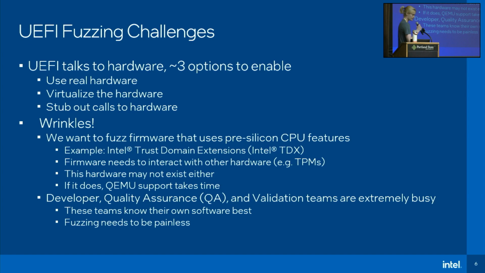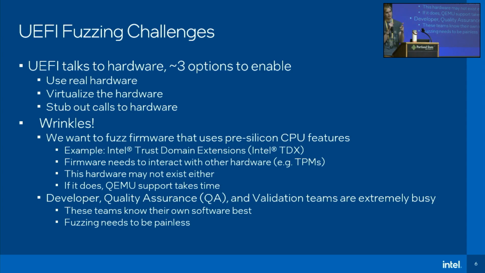So for us, it looks a little bit different at Intel. We're not working on your Zyxel router in your wall that's been there for 15 years. We're working on new stuff, and we don't have the chips for it. We don't have QEMU support. So we have a few options, basically, for how we want to run the firmware that we want to fuzz. We can run it on real hardware. We need the hardware, so that one's out.